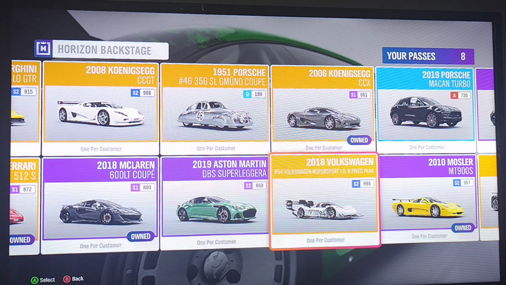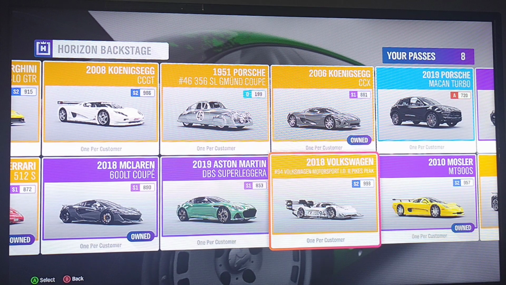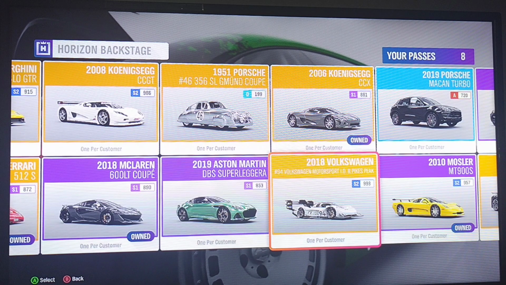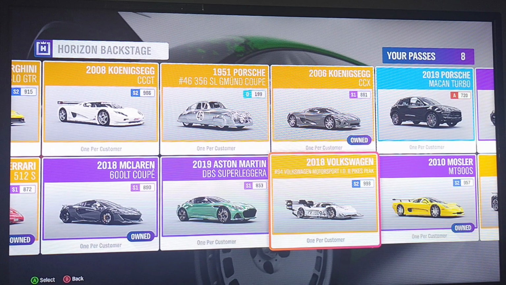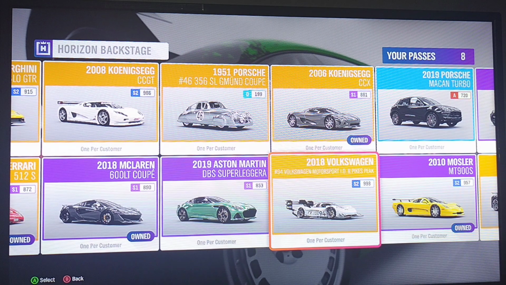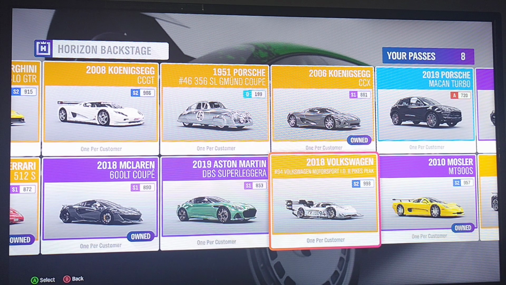Alright. Now, the IDR Pikes Peak. Now this right here, I absolutely love the Volkswagen IDR Pikes Peak. This thing does not play. Now, I've never driven it in the game, obviously I don't even have it, but this car in real life is crazy. So yes, I'll definitely be buying one of these.